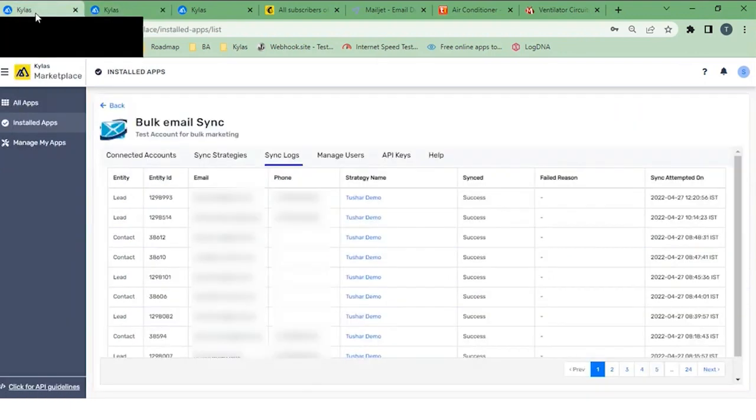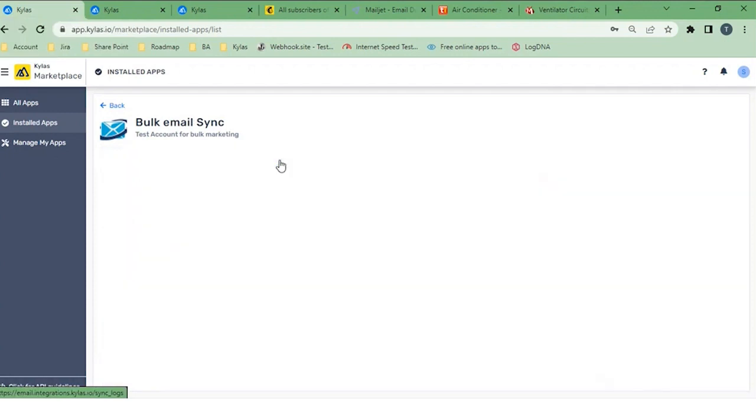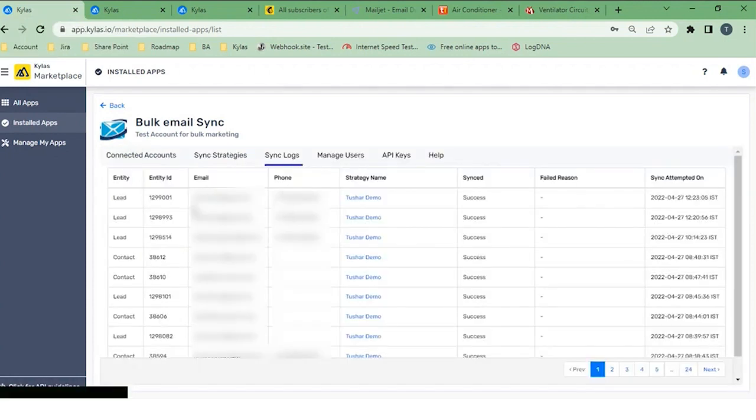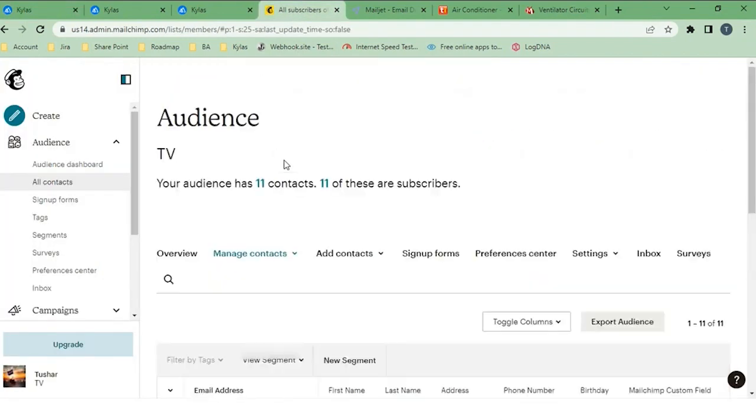If I go to my bulk email sync application and click on sync logs, there is a lead having email ID demo2@gmail.com, and it has synced successfully. Whenever we get a success status, it is passed to our MailChimp account. Let me refresh this page.